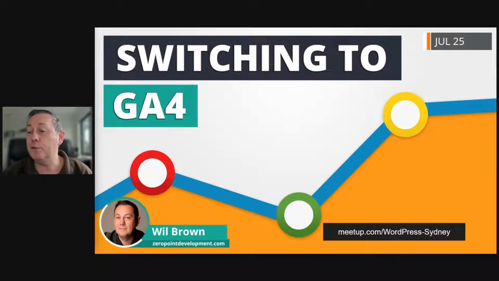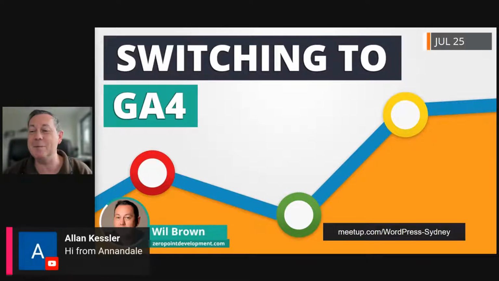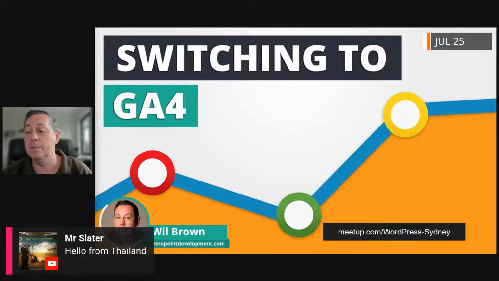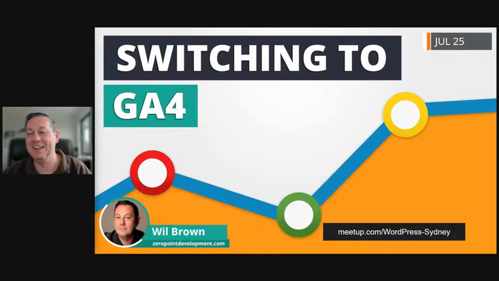We've got a few other people coming in. We've got Steve from California, US. That's two people from California. I'm on a roll. Thanks very much for joining today. We've got Alan in Annandale. And we've got Mr. Slater from Thailand. Welcome, Mr. Slater. Steve, you are one of those people. Great, thanks for having you on board.